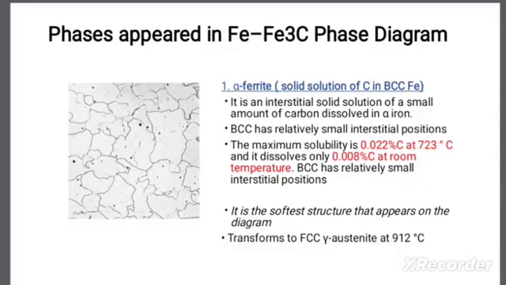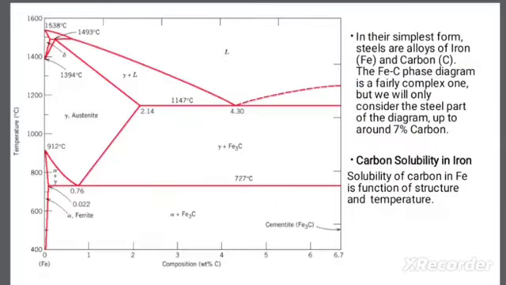For instance, if you see this alpha, ferrite has a maximum solubility of 0.022 weight percentage of carbon. Okay, so the region which is here is nothing but the alpha iron region. So here the solubility is 0.022 weight percentage of carbon. So in this region ferrite has maximum solubility, and the gamma iron has a 2.14 weight percentage solubility of carbon.